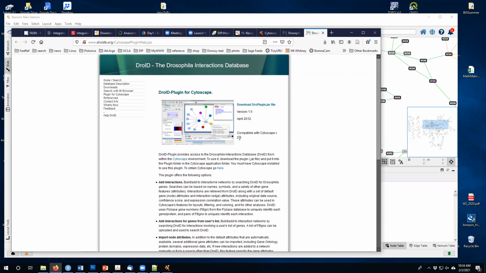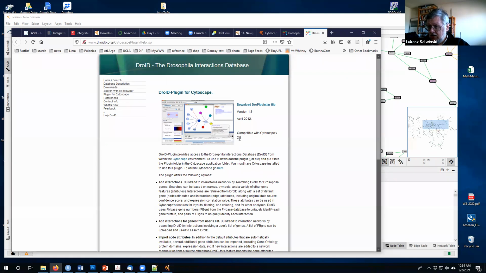So there was a major change in the internal design of Cytoscape between the 2-point-something series and the 3-point-something series, and apps that were written and provided as a jar for Cytoscape 2.8 will not work with Cytoscape 3.